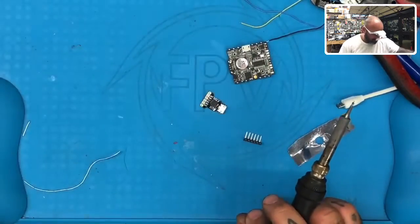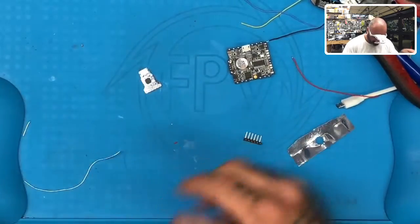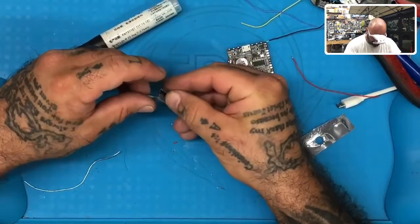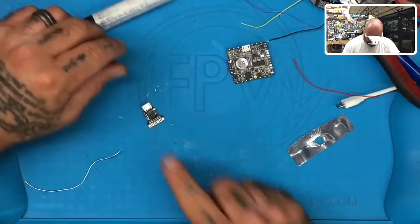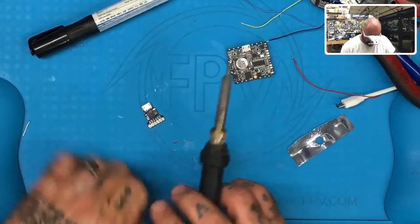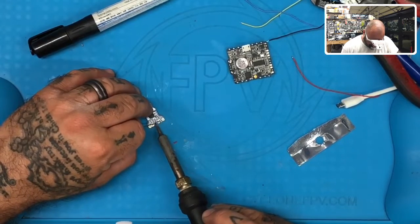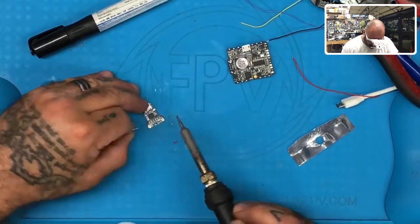So there's our wires. Now if you look at this device right here, you need to go ahead and tin this up as well, so let's apply our flux pen on both sides. Now, pins do come with it, but I'm not going to use these pins because they take up too much room, so I'll set those aside. I'm going to tin these up. I want to use the ground — I don't think you have to use both grounds. So let me go ahead and tin this up. That's our RX, TX, our ground, and our 5 volt.